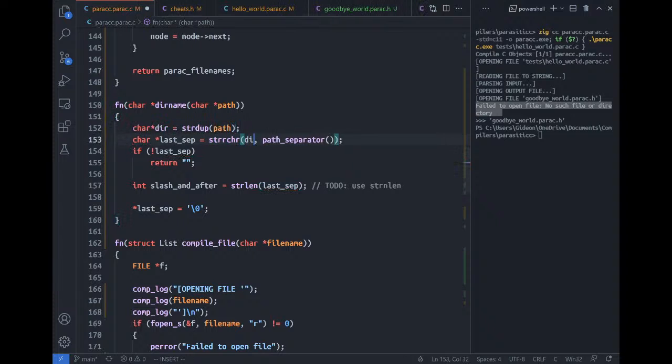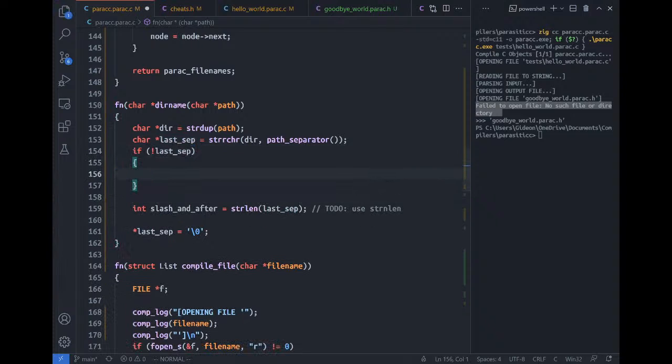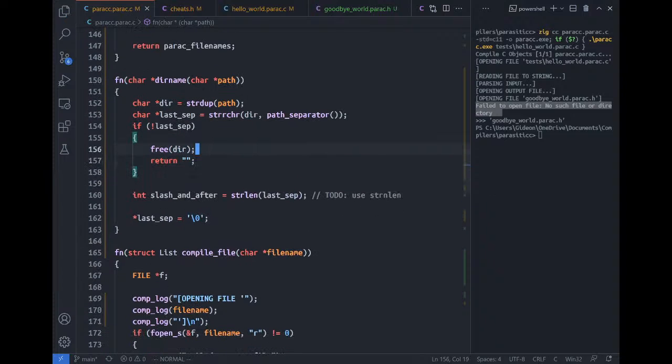Then we search in dir for the path separator, and this points to the last path separator. There, I'm being responsible here.